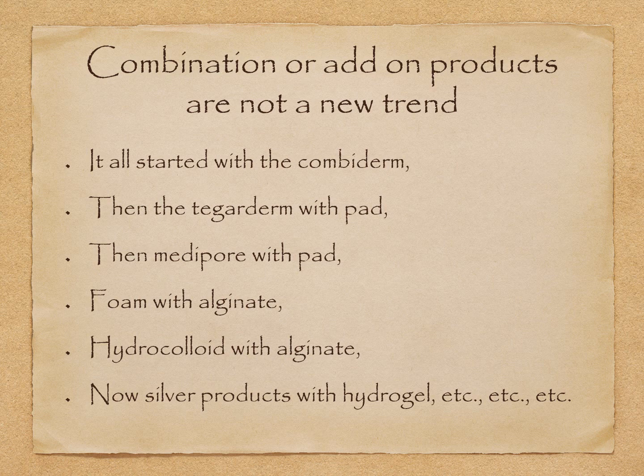The previous product had silver and collagen, and they added a third item. And I remember the days when Combiderm was the first combination product. It used to be a Duoderm with a gauze in the center. Okay? And we all got excited for about 3 years. And then they came up with Tegaderm with pad. Because this way you don't have to, God forbid, put a little Telfa first, then put a Tegaderm on it, you can pay an extra $10 and get it all prepackaged.